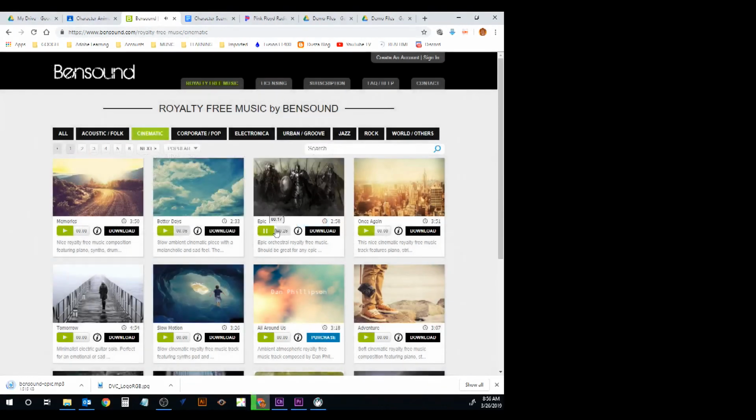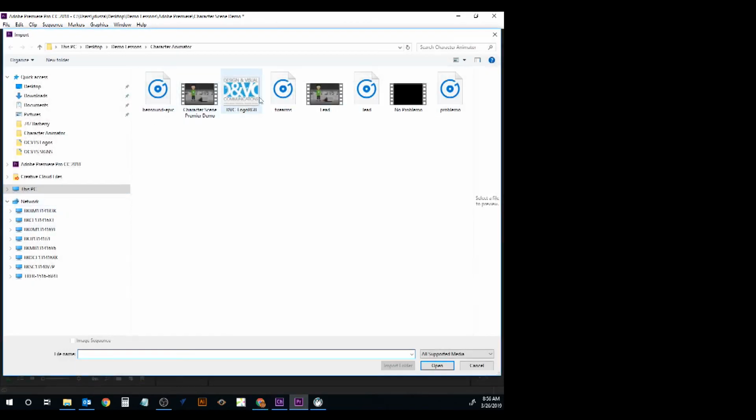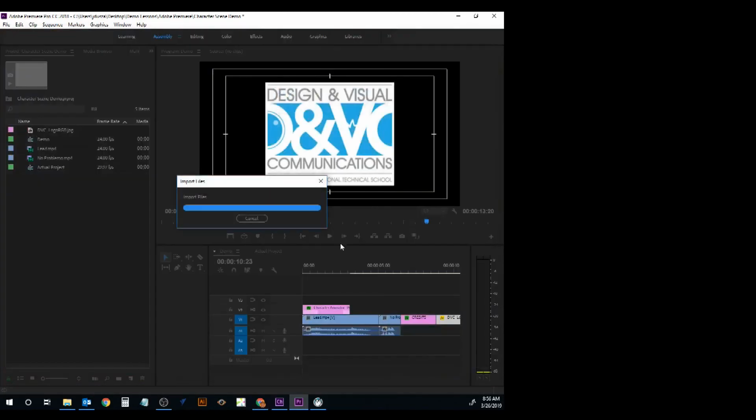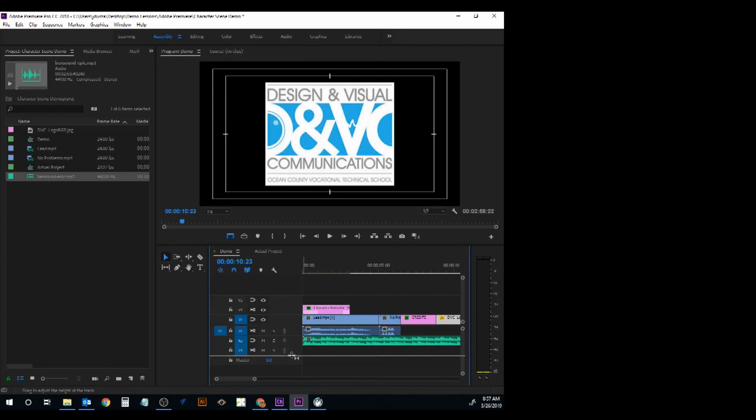So I'll just stop playing it in here. In Premiere, we're just going to import it, and then we can drag that down to the bottom layer of our timeline. Now, Devin was asking how we can lower the sound. What I did was I hovered over the layer, and your cursor becomes a double arrow. By dragging this down, we can then see that this middle line is now selectable, and you can just lower it there. So that's a way to lower the sound.